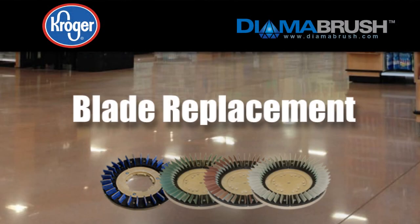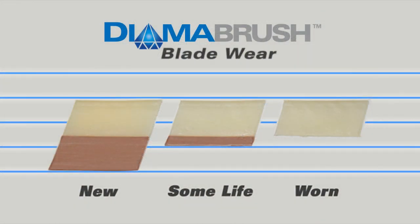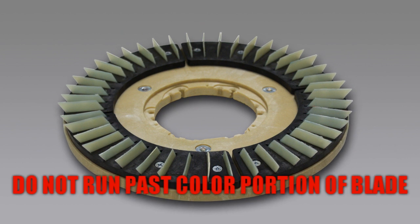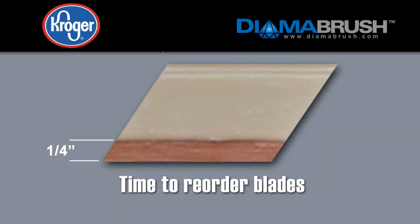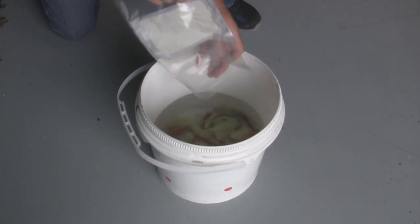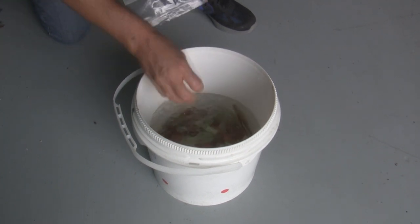Blade replacement. Tracking the blade life is a critical part of the polishing process. A blade is considered worn if there is no longer color or grit remaining on the blade. It is extremely important not to run the DymaBrush blades past the color portion, as you could potentially cause damage to your machine. Make sure you are checking the DymaBrush tools at least once a week to assess the remaining blade life. If blades look to have approximately 1/4 inch or less of the colored portion remaining, it is time to reorder new blades. Remember to soak the replacement polymer blades in water overnight to avoid blade breakage and excessive noise. After soaking these blades for the first time, they will not need to be soaked again.